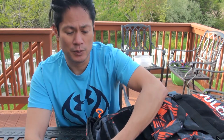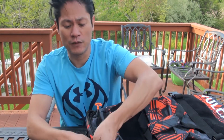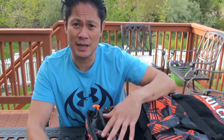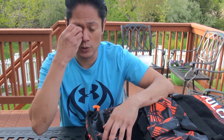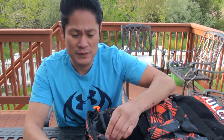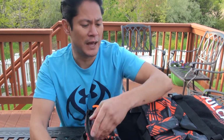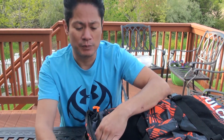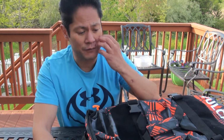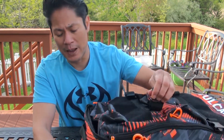So what I needed to do was spend maybe 10 to 15 minutes just working the foam and straightening the foam in there. I'm not sure what happened. I'm hoping it was just the case on my gear bag and not on yours. But even if it is, just spend 10 to 15 minutes to work it through and make sure you have it flattened, so that anything you put in there is going to be protected from the outside, from the gravel or concrete, wherever you find yourself putting this backpack.